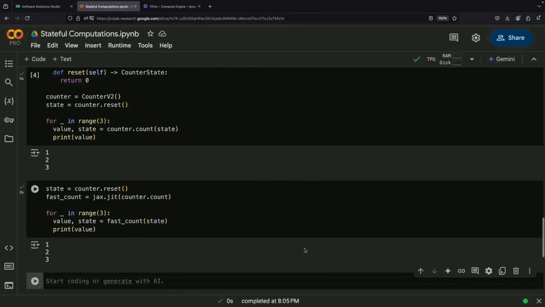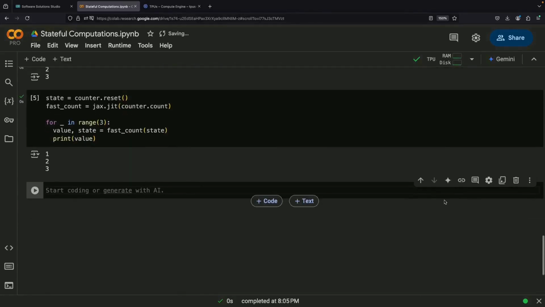The compiler works because it can see all the information it needs in the function's inputs and outputs without any hidden changes happening inside the function. This technique of converting stateful methods into stateless ones can be applied to any similar situation. The key steps are: first, take the state as an input parameter, then return the updated state as part of the output. This approach is very common in functional programming, a style of programming that emphasizes pure functions.